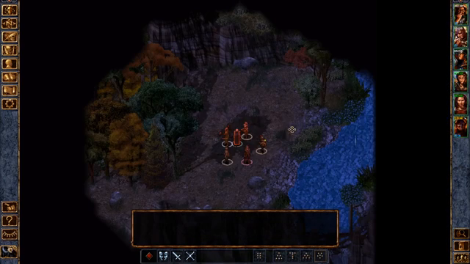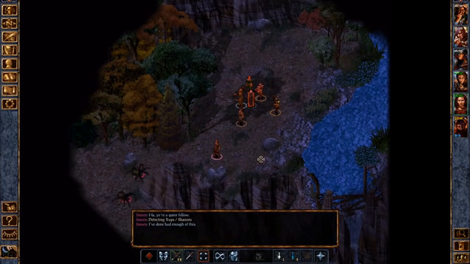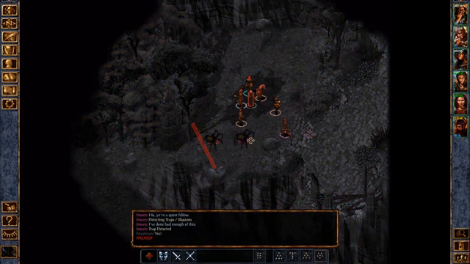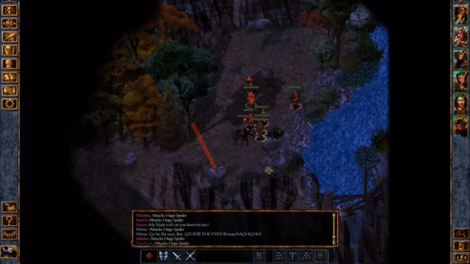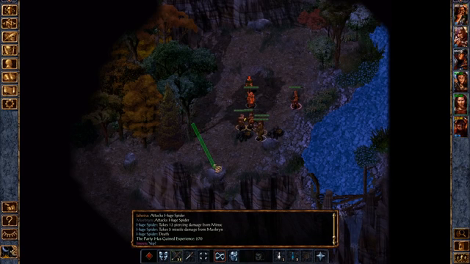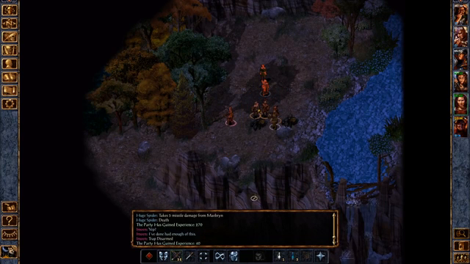Yeah, and there's our first trap, so reload. Turn on detect traps. So it's not that the spiders shoot webs. It's that there are traps that launch the web spell, which is super, super irritating. And they're just kind of all over the place.